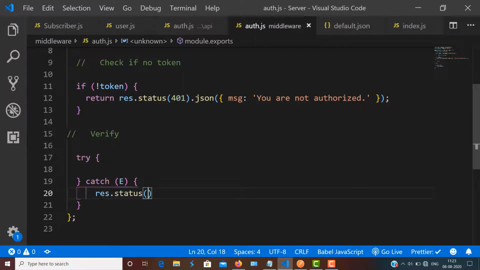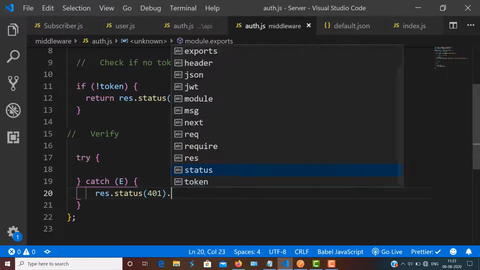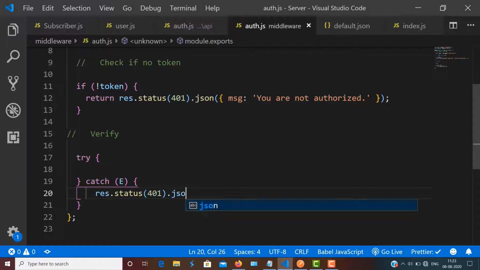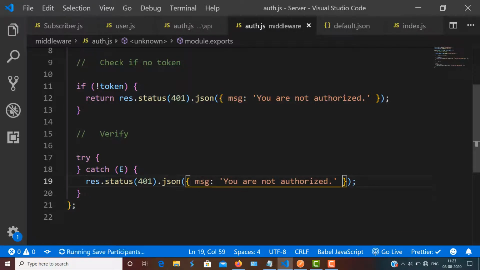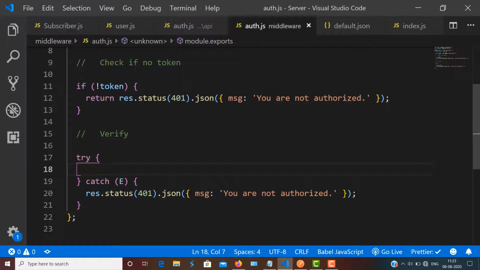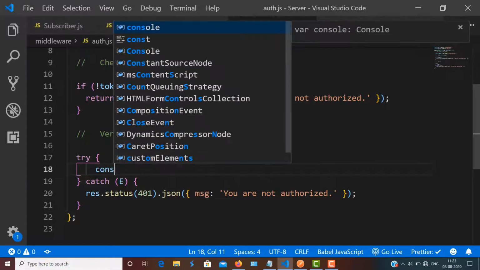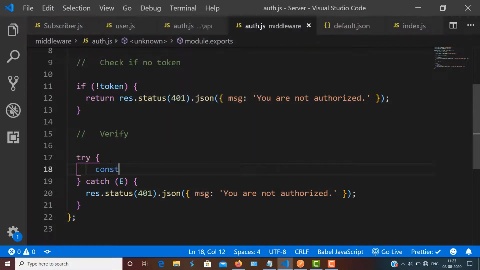Inside it I'm going to pass the status of 401, and the same message like .json, and inside the message I'm going to use you are not authorized. So just write message, or you can copy the same thing as I'm going to use the same one. So just send the response if we get any error.